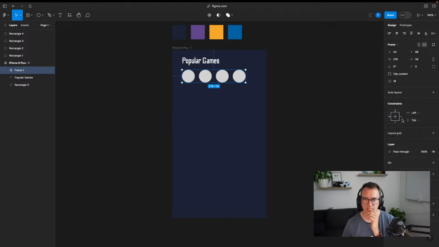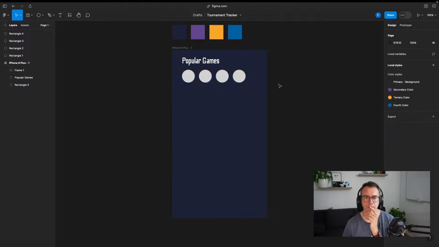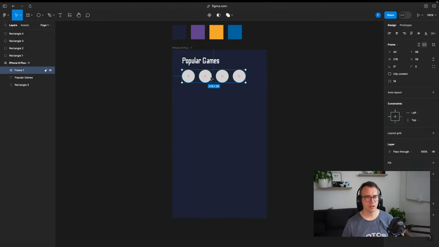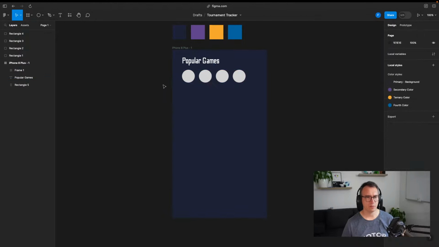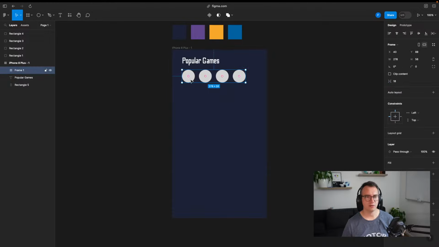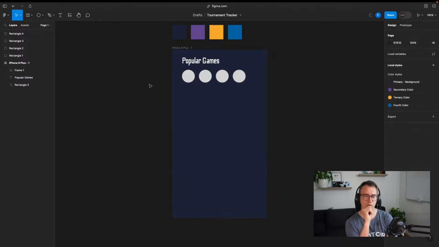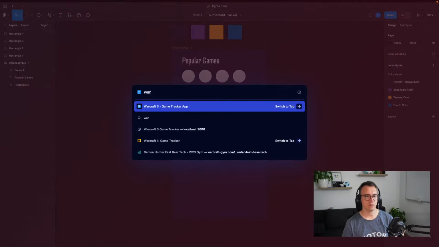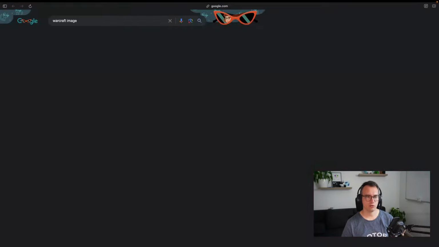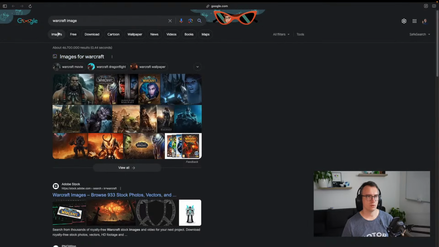What was that? Constraints, layout grid. Or was that in Adobe XD? Could be also. Oh well. Not so important, I guess. What is important is that the first one needs to be some kind of add button. No, not really. We select them for them, right? So let's say we need a Warcraft 3 image. Please.